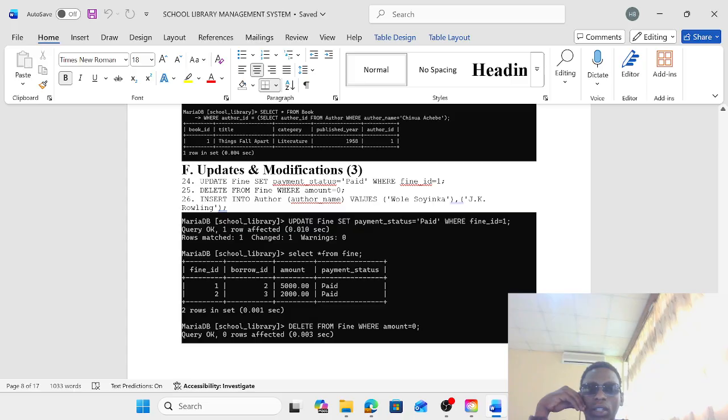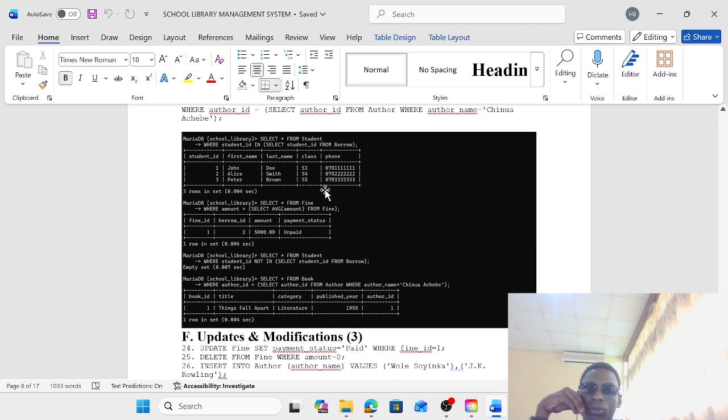Let's talk about update and modification. Update fine set payment status equal paid where fine ID equals 1. We update the fine table, set payment status equal paid, so the payment status will become paid where fine ID equals 1.